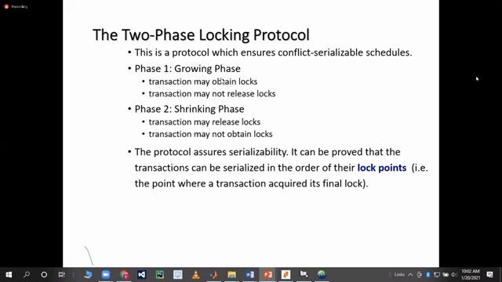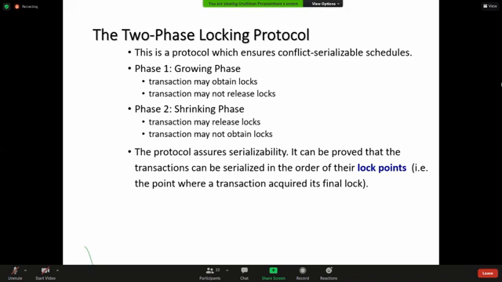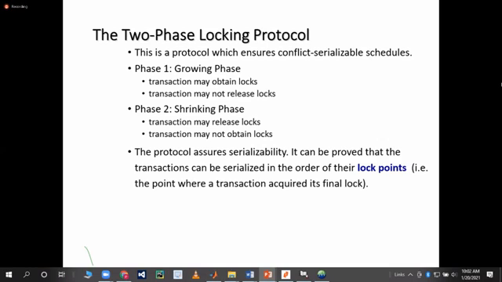One phase is the growing phase, where the transaction manager grants the lock and the transaction obtains it. The second phase is the shrinking phase: the transaction may release locks, but may not acquire locks.